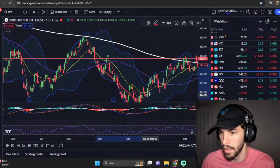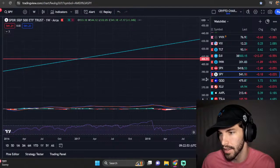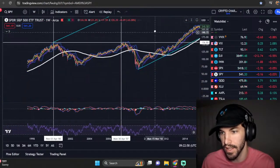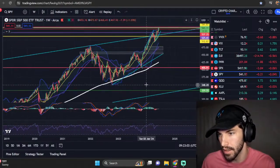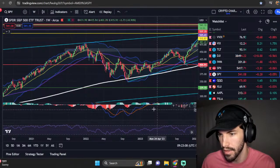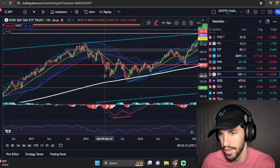And the best part about this is if we go back out to the weekly, what did you create at the low? This is investing, guys. It's very, very useful. That is way in the past. What did we notice at the low down here? Uh-oh, a divergence. We do this on the shorter time frames.